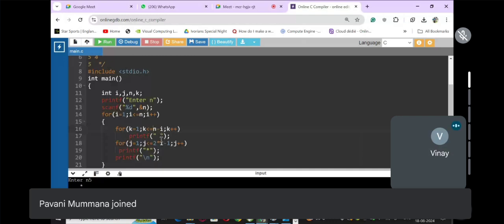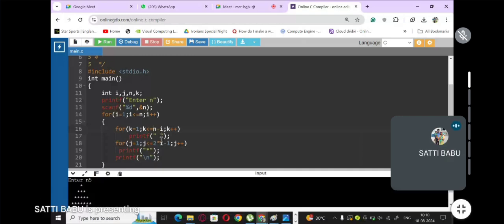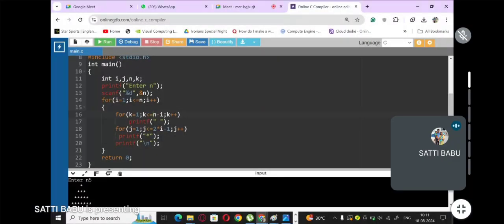This code is enough, right? K is equal to 1, k less than or equal to n minus I, k plus plus.